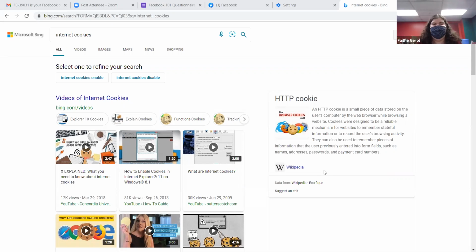But it's also used to remember kind of what you're looking at, and that's what Facebook and Amazon look at to help provide more specialized information, like specialized merchandise or specialized ads that are related to you to get you looking at more things.